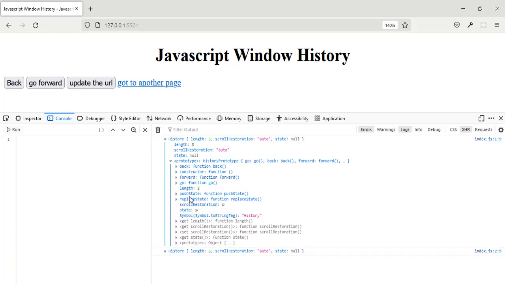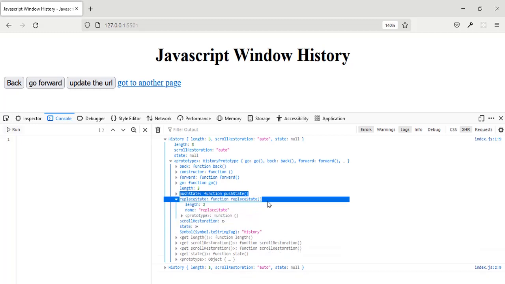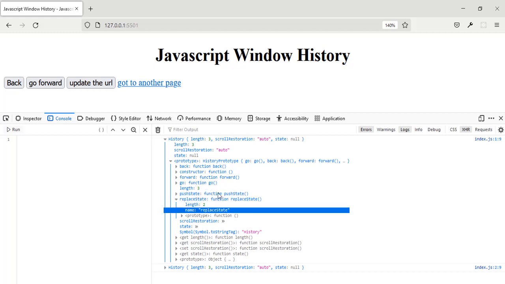I'm going to show you how you can use it to update your URL, and replaceState. Also, pushState and replaceState are used to create single page web applications, where you have to be updating the URL and doing some manipulation to the URL.